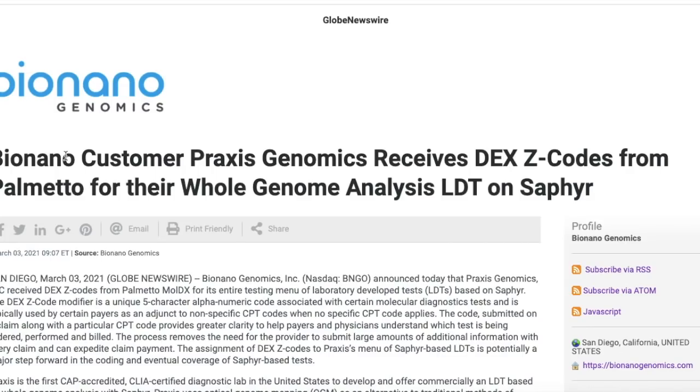So if somebody thinks that they have some sort of underlying medical condition and they are predisposed to have some sort of cancer or another genetic disease, it is very possible that in the near future they will be able to go get a test performed by a researcher and clinician, and they use the Saphyr to see if their genome has any structural variants that either detects that they have a disease or that they are super predisposed to having some sort of disease.